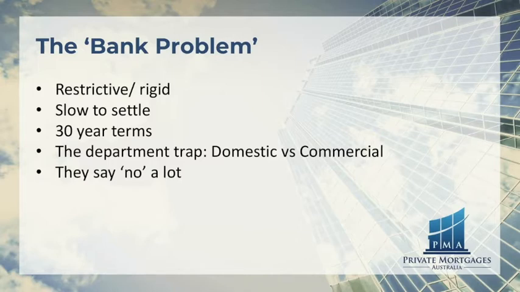We found traditional lenders are very rigid. They're very restrictive in their lending guidelines. Typically, we're talking about banks with billion-dollar portfolios. And so really the way it works is it's very policy-driven. You have to fit within certain parameters, and if you don't fit within those parameters, then you fall outside of the system. It happens all the time.